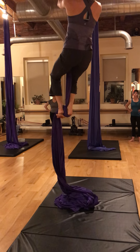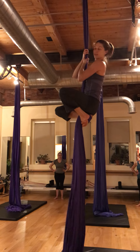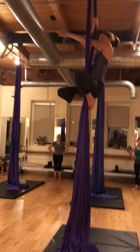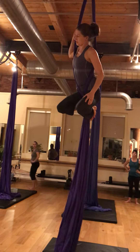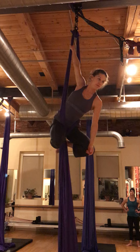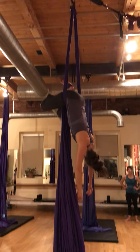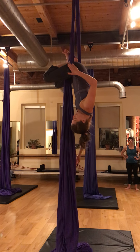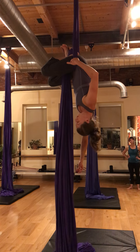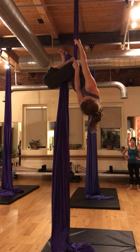I'm going to pay attention to right and left. Right now I have it across my right foot. Dive my body through. You can hang out here. I'm going to forward fold — this is another really nice place to just hang. Except if you have to pee. My right foot is wrapped.